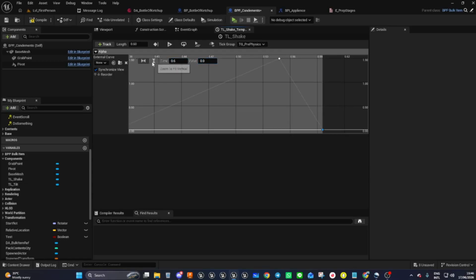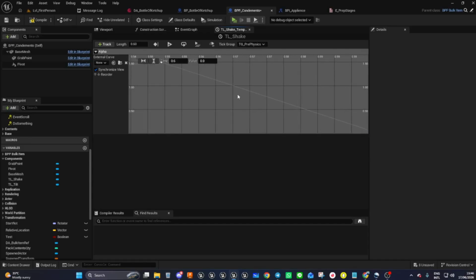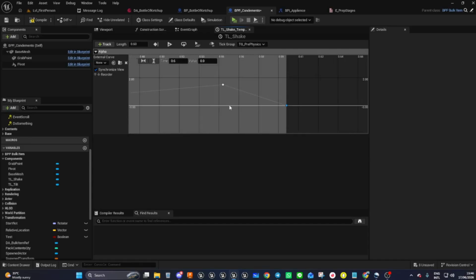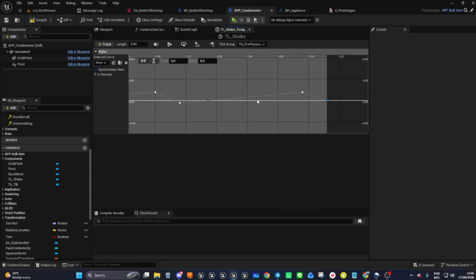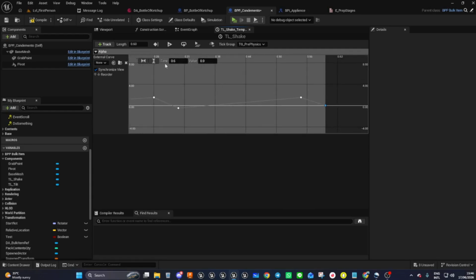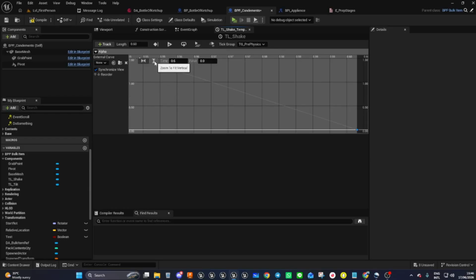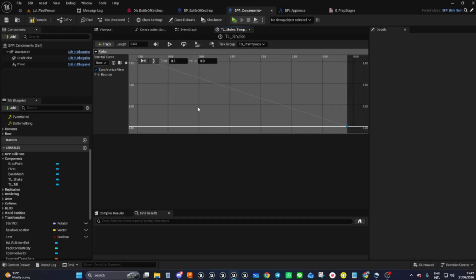Okay, so let's try and get it all in. I don't know why it's not showing it all, but you can see what happens. It doesn't look right to me. What have I done wrong? 0.6 time balancing.